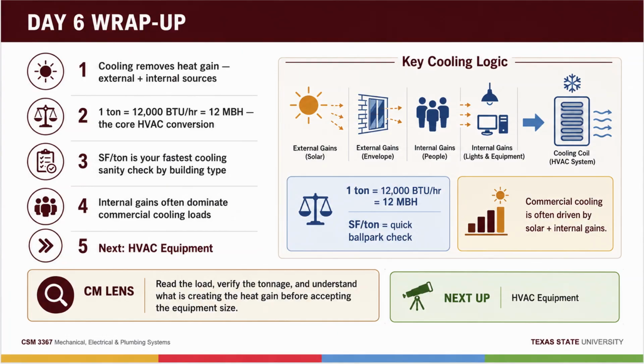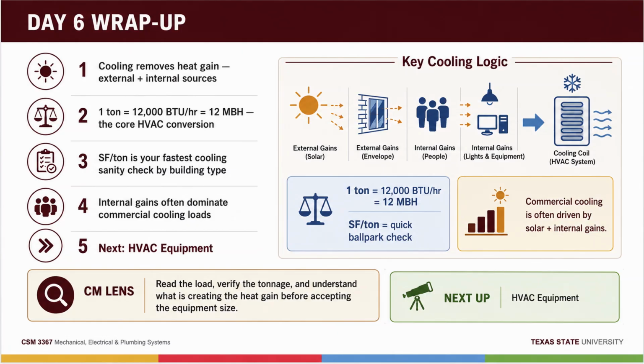Today's participation assignment is a cooling load worksheet, posted on Canvas after class, due before next class. You're doing exactly what we just did on the board, on a small commercial space I give you. The handout has the floor plan sketch and a data table. Envelope areas with U values and design temperature differences. Glass areas by orientation with SHGC-based solar gains, occupant count, lighting power density, plug load allowance, and the outdoor air CFM. Here's the structure I want, and I'm telling you now because it's how the points are distributed.